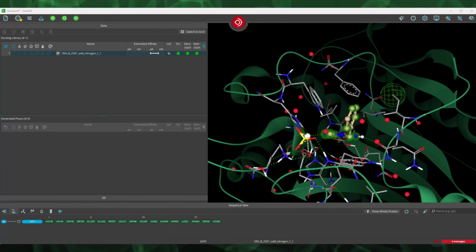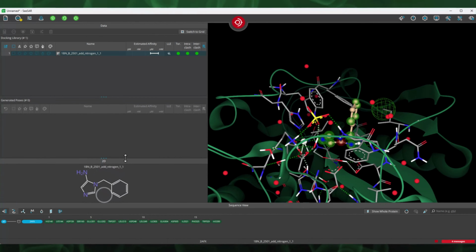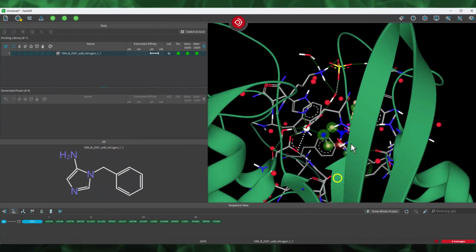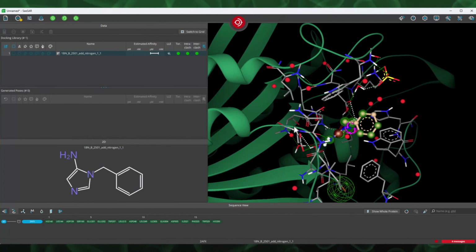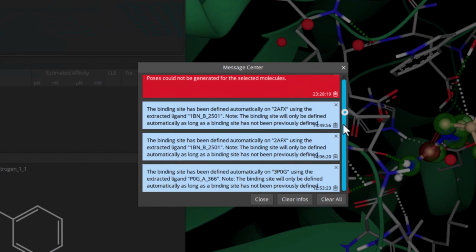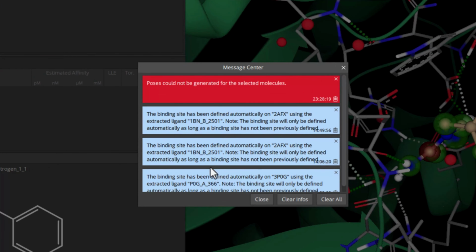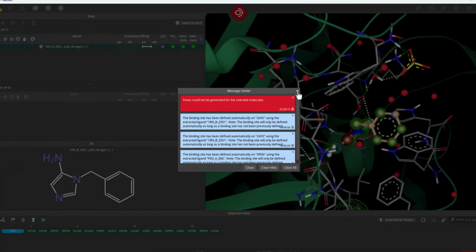We understand the importance of staying informed while working with SeeSAR. And therefore, in version 13, we've improved the way notifications are delivered, ensuring that you never miss critical information. In the new notification system, there are 2 types of messages that you'll encounter: infos, indicated by a blue background, and errors or warnings, either highlighted by a red or orange background depending on the severity. Errors and warnings remain on the screen until explicitly closed.